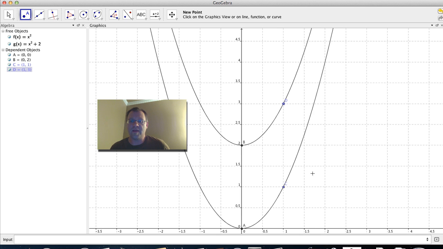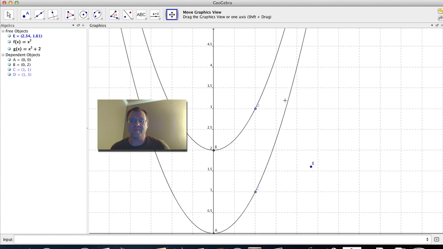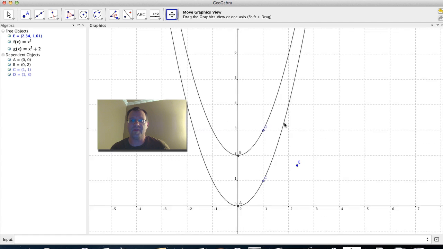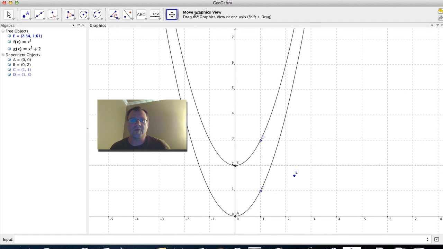Likewise, this goes on for quite a while. If we scroll up a bit, we'll zoom out a bit here. If we take another point right here, point F, it has coordinates of 2 comma 4, and right above it on our new graph is two units above is point G. So I guess the conclusion is that when we take a function, which is x squared, and we just add a constant to it, the entire graph shifts upwards.